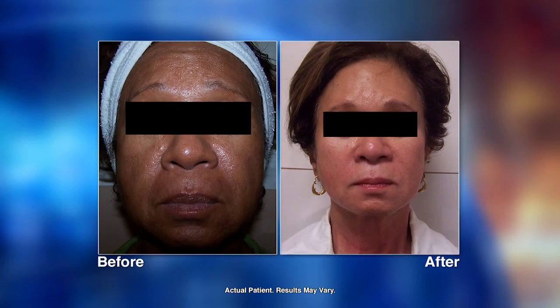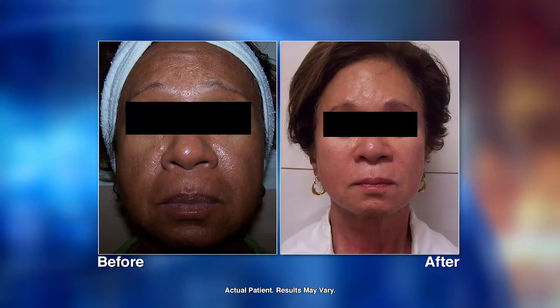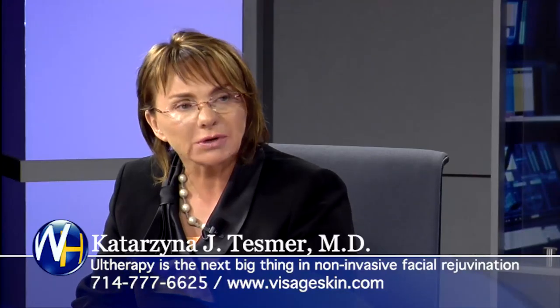Now, by the way, this woman, and I'm not trying to side with you, but I think if anybody looks at this, her skin is not sagging, like gravity. Mm-hmm. So this Ulthera just tightens and pulls. But how does it get a lift, though? That's the part I don't get. You're saying it lifts or an illusion of lifting? No. It actually does lift.